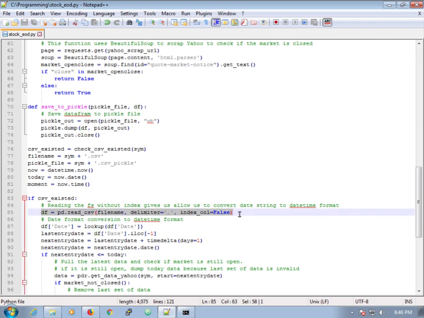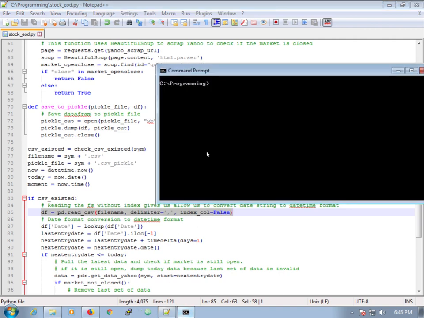It will get all this data information: open, close, high and low, adjusted close, and volume. But then when you read the date into this, it will have, let me show you. Maybe that is a better way.